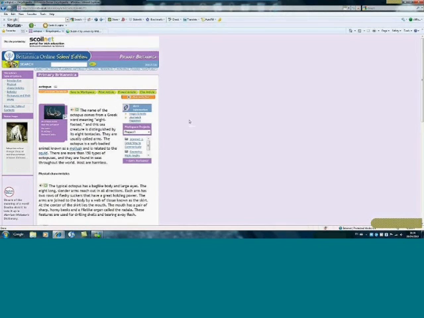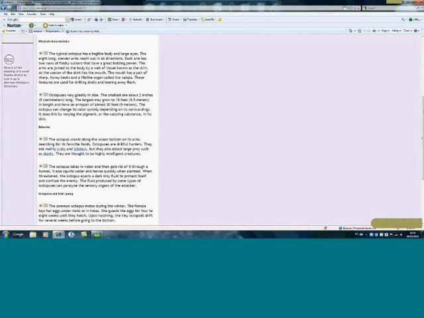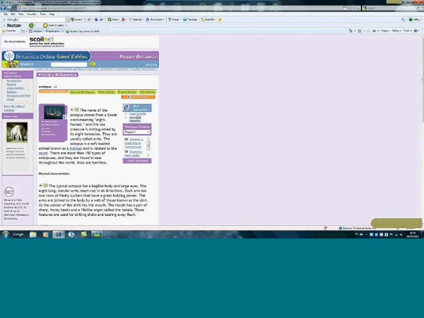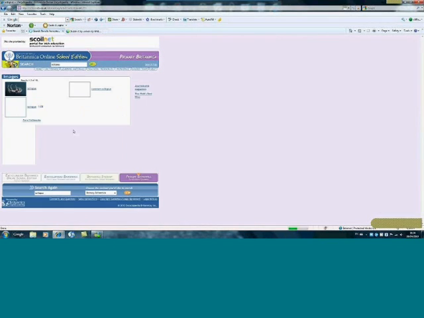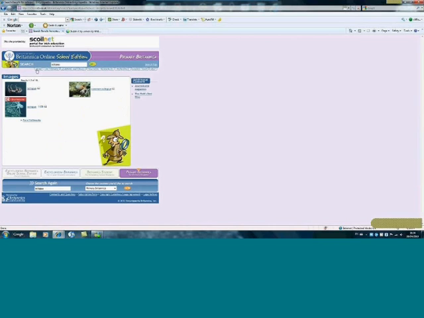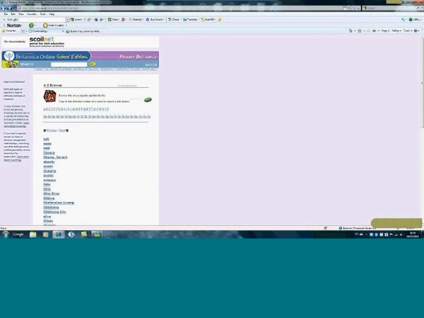So now, if we're looking at, again, about the octopus, we now have all the different resources around that, from behavior to physical characteristics. And if you wanted to look at some of the images and media around the octopus, it works just like everything else when we search in Britannica. That's the A to Z.